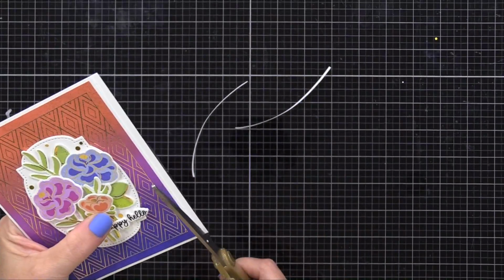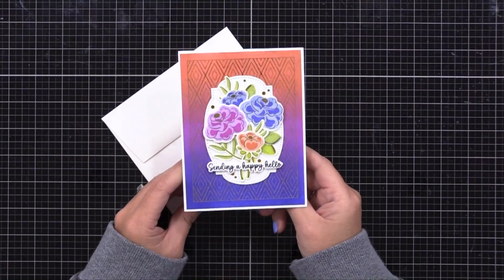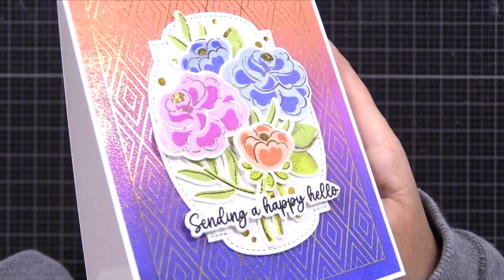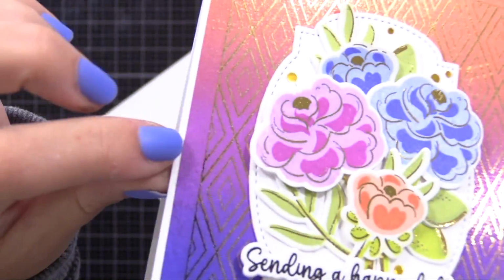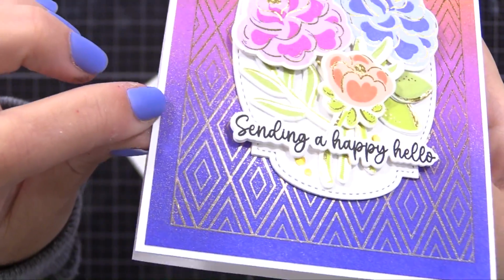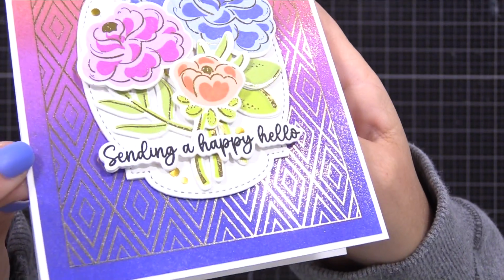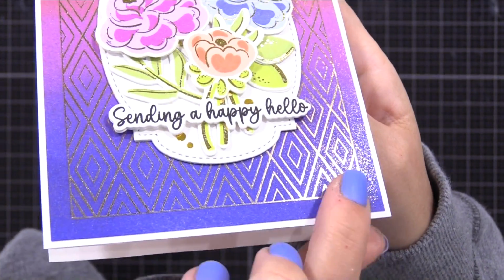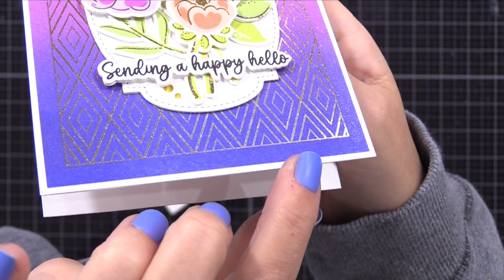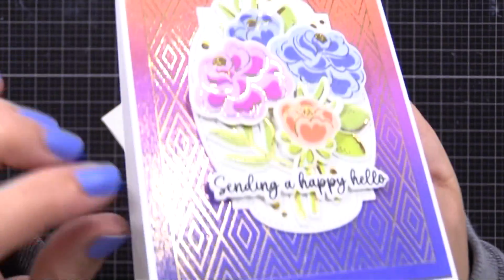So here is a look at the completed card. Lots of foiling on this one. Let's first talk about that background. On that background, I used the wrong kind of foil with the Poly-Glaze diamond foiling sheet. I used the Spellbinder Glimmer foil, and that results in the definition of the diamonds, but also that kind of gold haze that you can see there on that right-hand side. That little haze that gives shimmer over the entire background. It's a fun little mistake to use the wrong foil in this case.